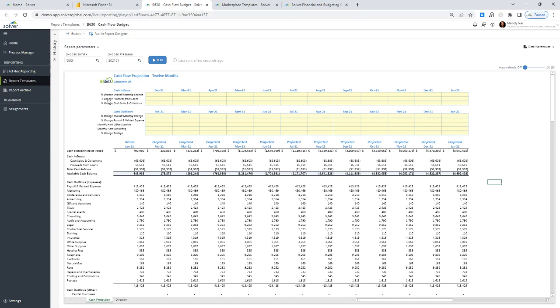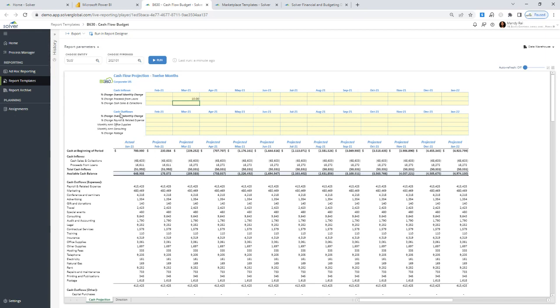flow. So I'm going to state that in the month of March, I want to make a percentage change to my proceeds from loan, and that will increase by 10%. So if we look at proceeds from loan in March, as soon as I hit enter, that will now change for March and onwards by 10%.